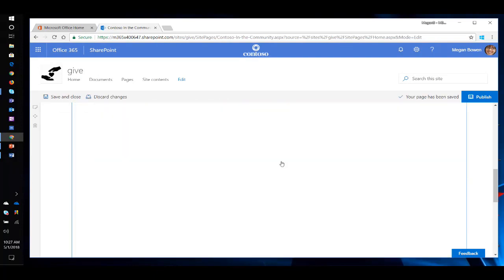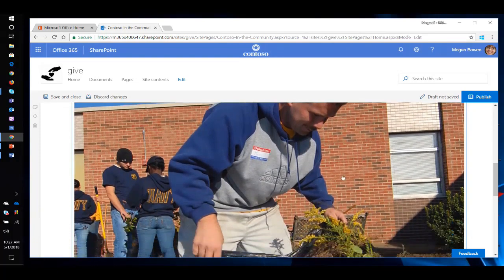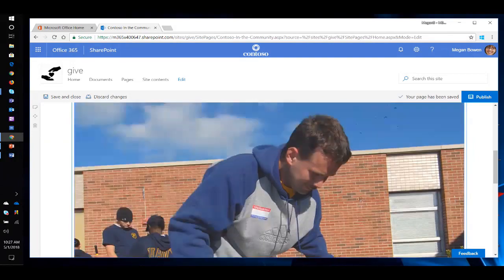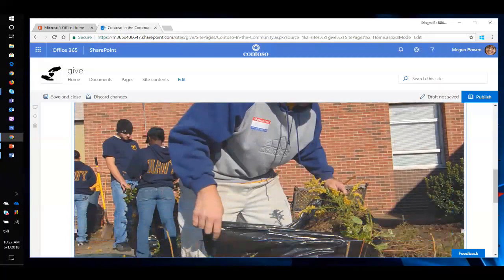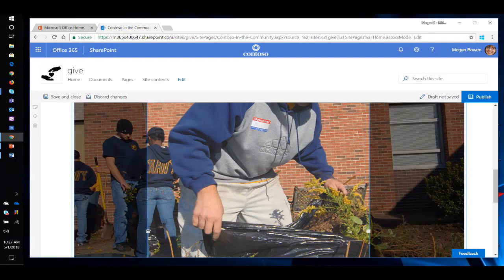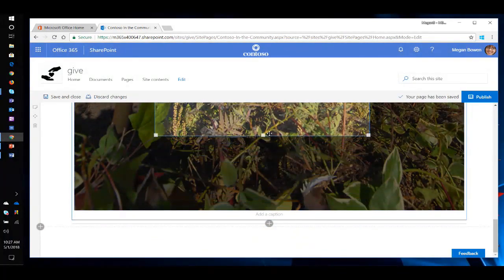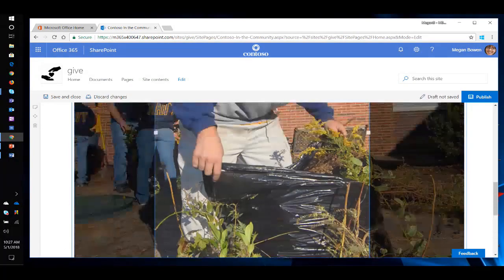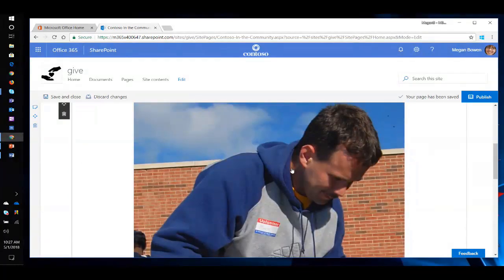Okay. So when I bring this image in here, one of the things that you'll commonly want to do is bring an image in and crop it, right? Like maybe I don't want so much of the sky. You can actually do all of that. Maybe I want to focus on this image, make it a little more landscape oriented than portrait. I can do that very easily right in the image. I don't have to go anywhere or use an editing tool. If I just want to quickly crop this image, I can do so right here in the part itself, and I can rescale this image in a way that makes sense.